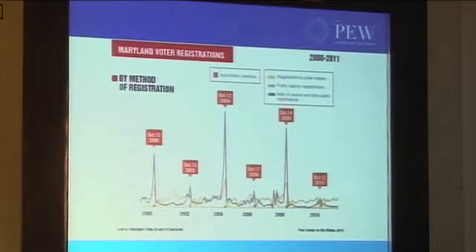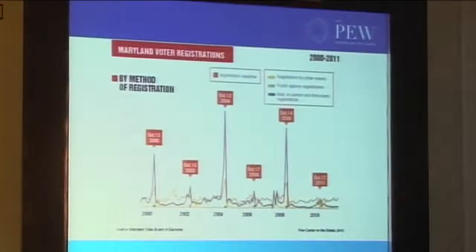We have many, many elections in any given year in the United States. We have congressional elections in between presidential elections, but really we only think about voter registration in the 30 days before a presidential election cycle. So this is the state of Maryland, where I happen to live. And if you look, those big spikes are right before the presidential elections of 2000, 2004, and 2008. Outside of those spikes, there's very little activity going on beyond just the average ordinary activity.